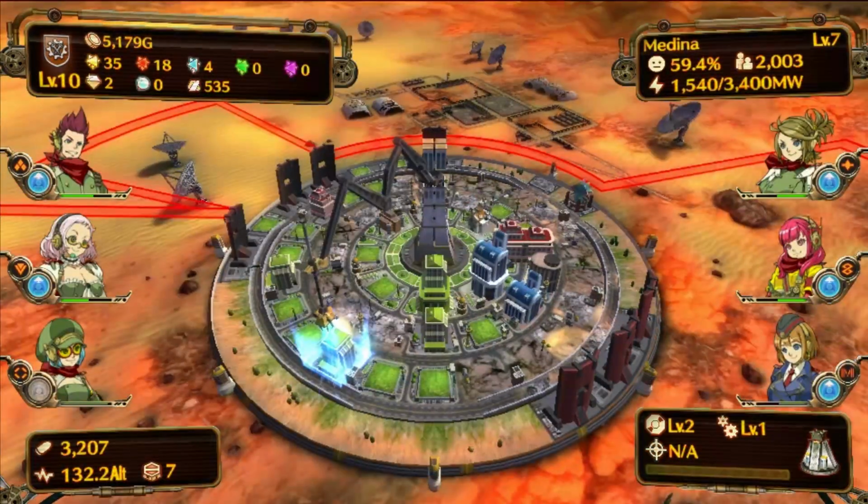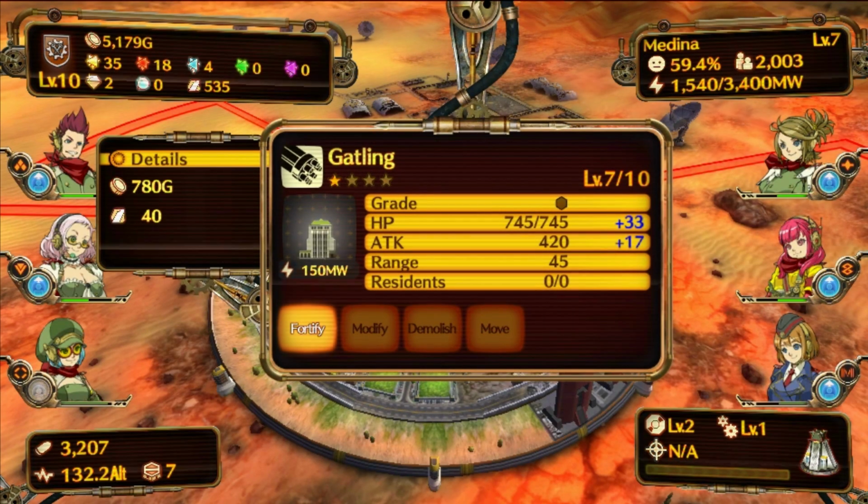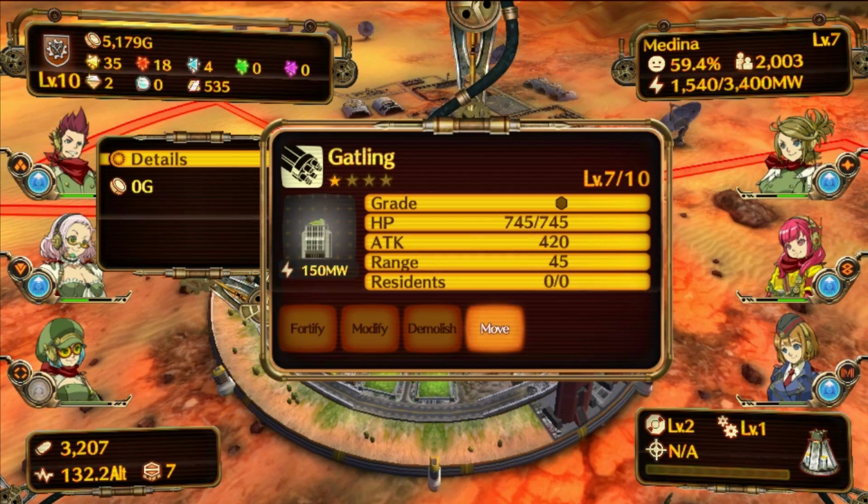You can also select buildings. You can fortify them to make them stronger, but that costs a fair bit of money and some illuminite. You can modify them using specific counters you get, like down the bottom there. You see that 7? That's it. And you can fortify and modify these places to give them residence, so you can actually increase your population that way.